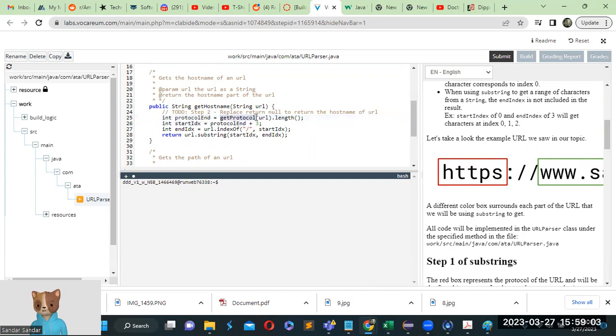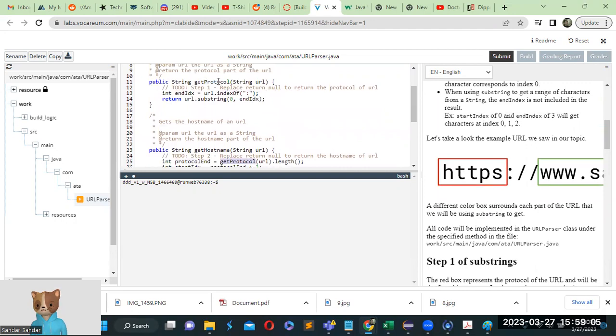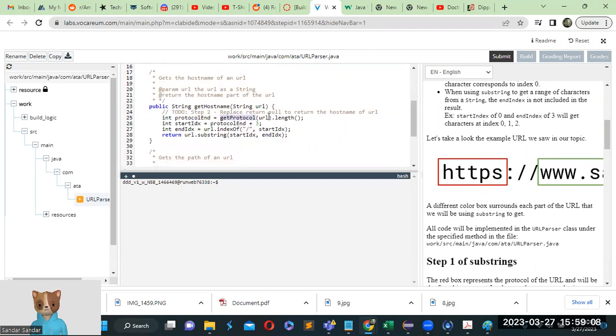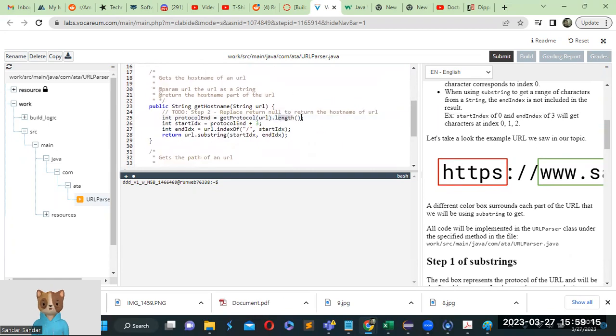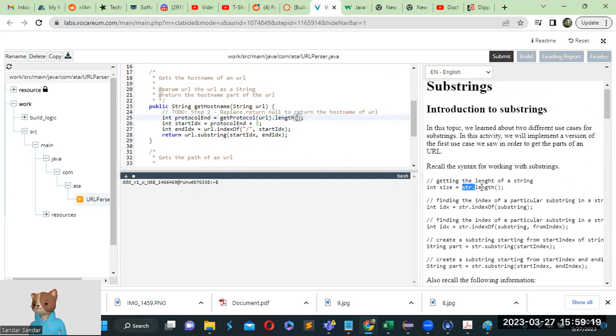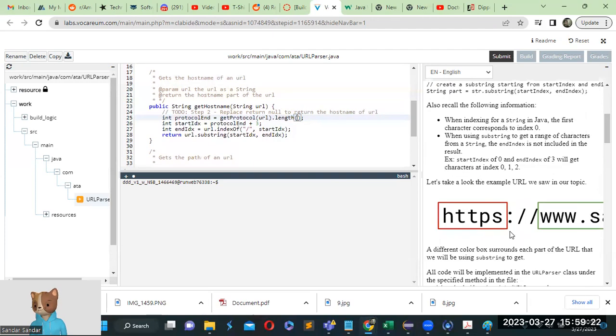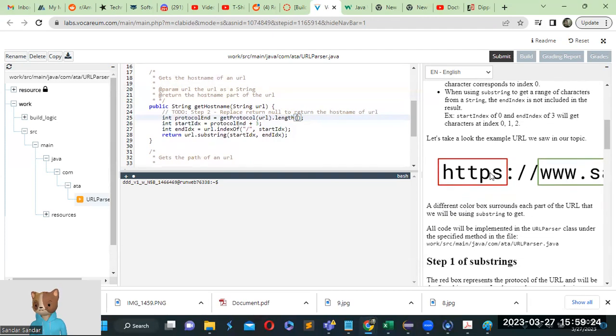We have a method here, getProtocol, that starts with the parentheses and has one parameter, URL, dot length. This is the string dot length method, same thing. So it will give us this one, https. In order to get the start index, we're gonna add our protocol end plus 3.